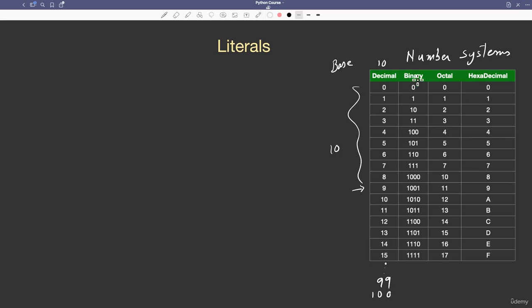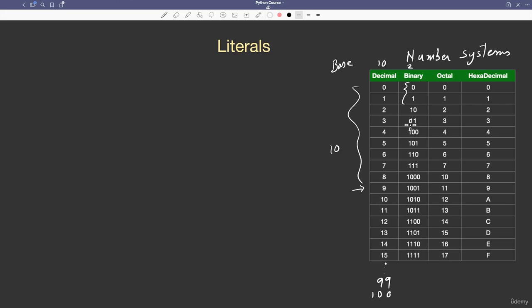Now similarly, we have the binary number system which contains only 2 digits. So that's why this is also called base 2. We have 2 digits, 0 and 1. The next we write 10. This is not ten. The value of 10 is 2. So that is the reason I have kept it in the table. In terms of decimal, 10 in binary is nothing but 2. Then 11 in binary is nothing but 3.